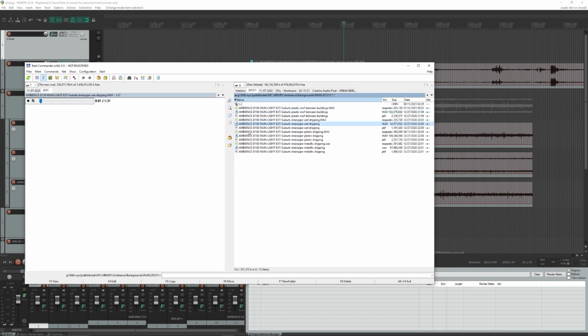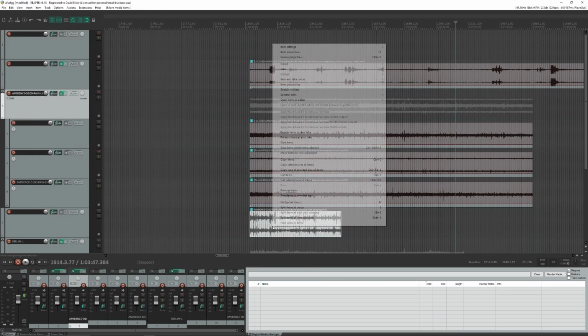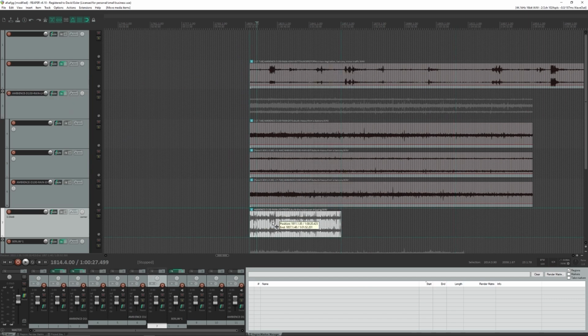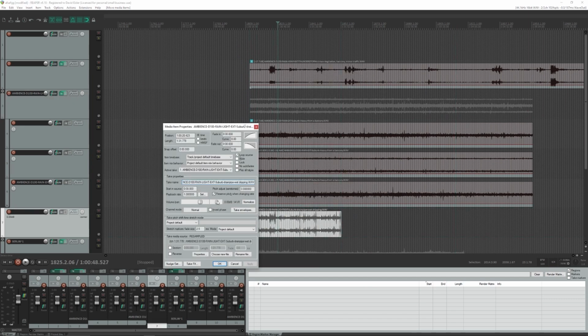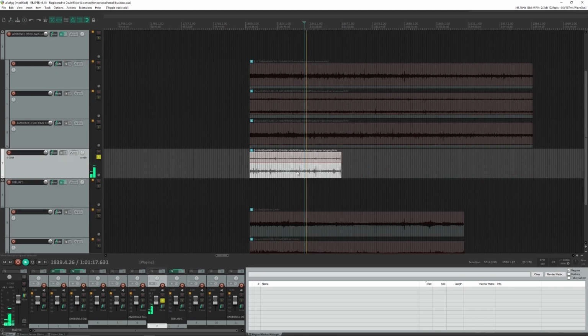Drain pipe, yeah, let's use this one. This is perfect. So we have a drain pipe and we can pretend that it's to the left or right of us. Let's say it's to the right. So why I click this one off is preserve pitch when changing rate. If I want to pitch this down and I have this ticked, it will only stretch the sound. It won't actually pitch the sound down, and that's something that I don't want. If you stretch the sound, it introduces a lot of artifacts. But so here we are.